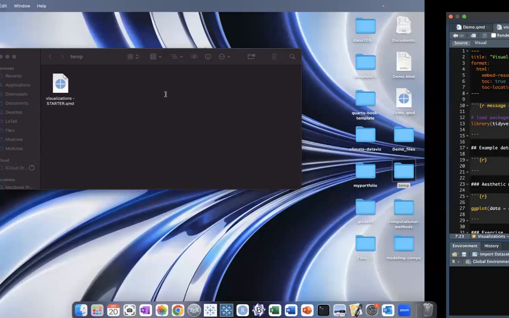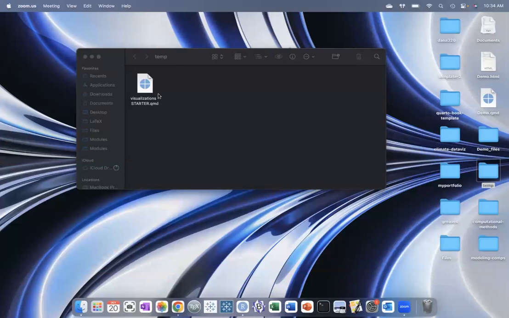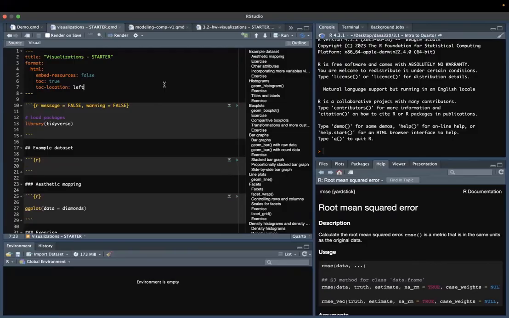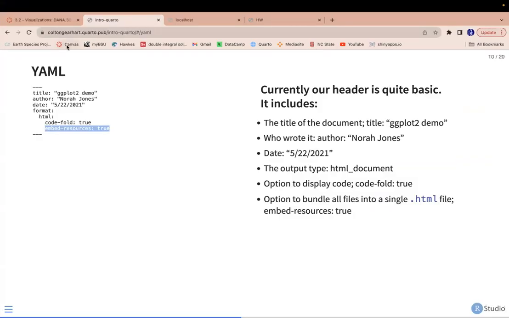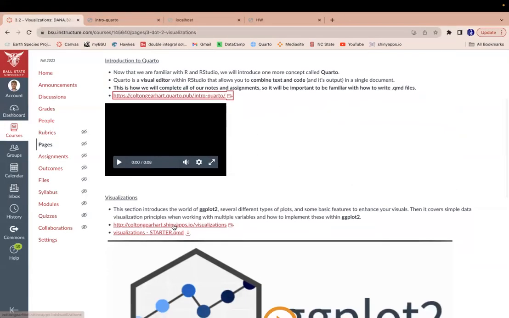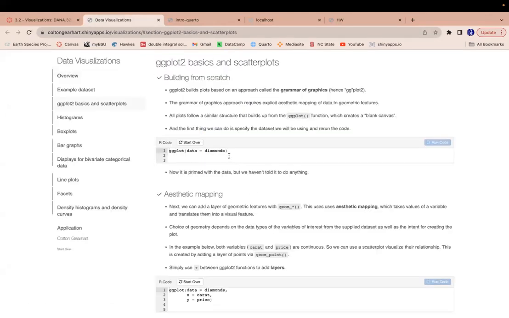When I am in this folder, so I'm in my visualization starter document right now, and how you're going to take notes in this class is you can pull up the interactive tutorials. The interactive tutorials are going to be how the lecture videos are made. And there's 2 ways that you can take notes. The first way is going to be coding in the boxes here that you'll see.